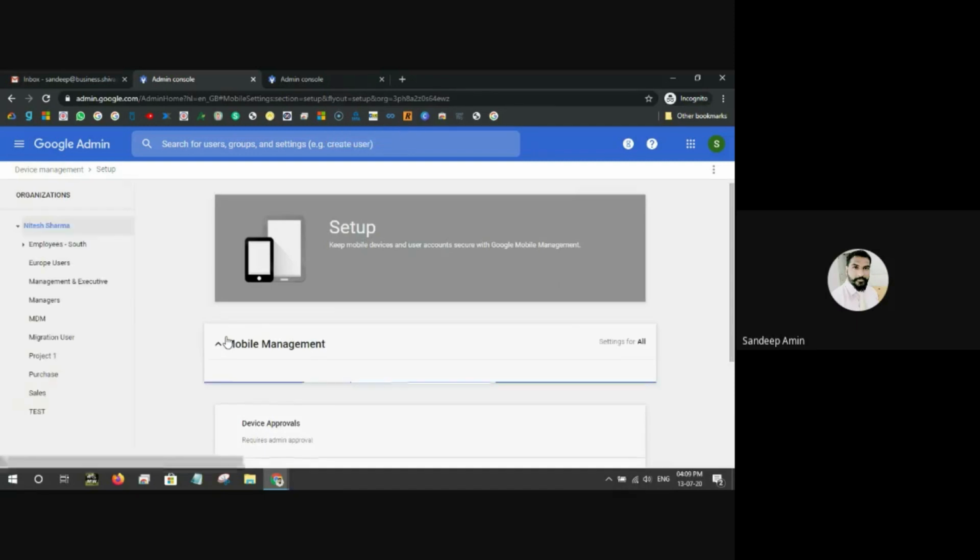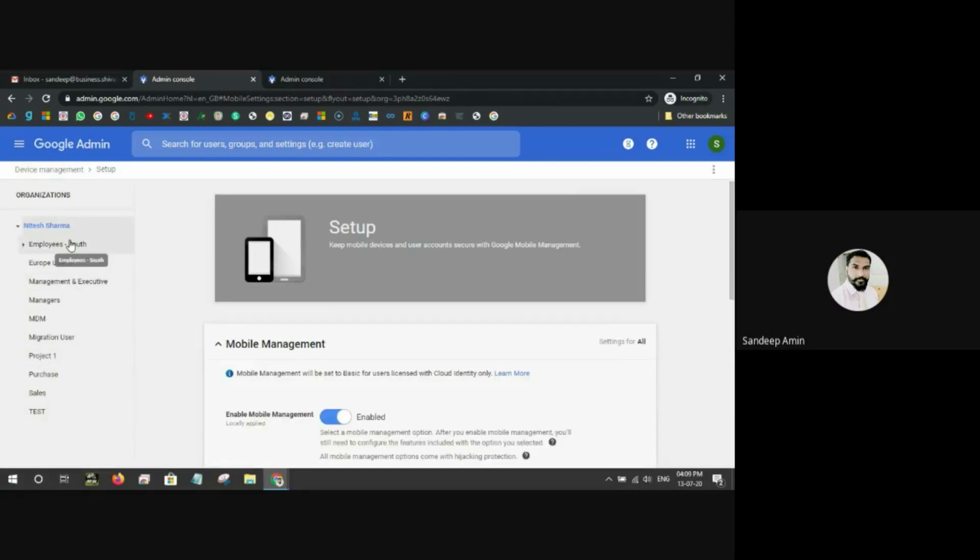When I click on the policy, on the left hand side all my OUs appear, right? Now, whenever I am enforcing this policy, it is showing me that currently I am going to enforce this policy for all. All means my entire domain.